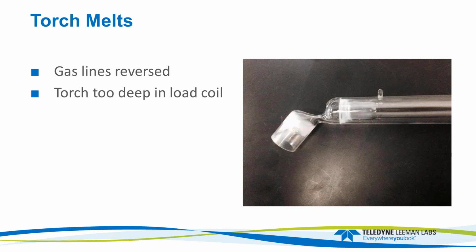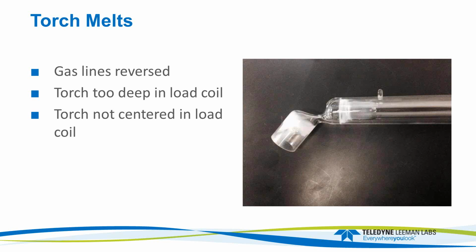The torch in the photo there, that one melted because the coolant line fell off while I didn't put it on tight enough. And I did have some auxiliary. There was enough auxiliary running to keep the plasma going, but not enough to prevent the torch from overheating. So that melted. Right?